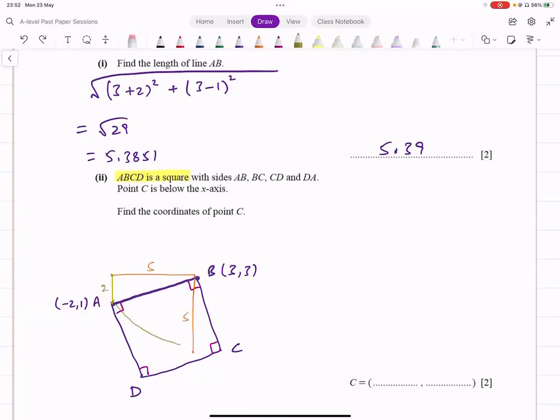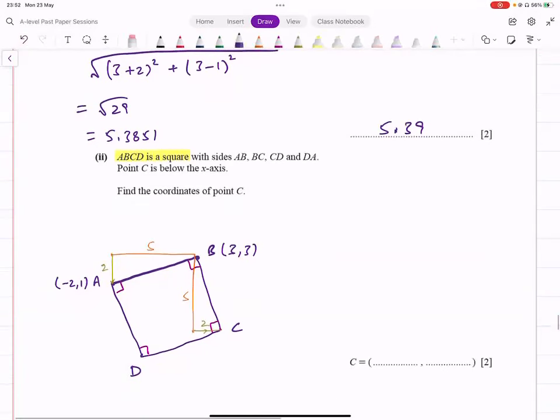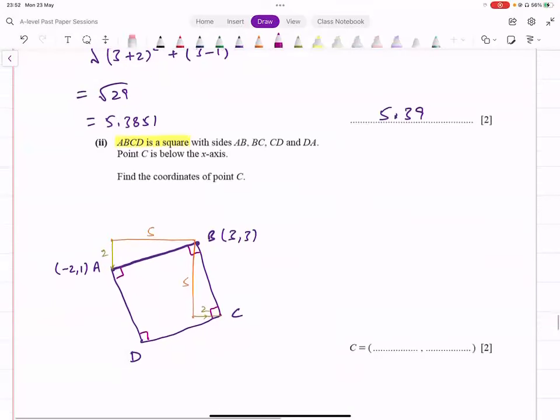ये आपके पास vertical था इस तरह से, ये इस तरह चला गया. This is supposed to be 2. तो आप क्या करेंगे? आपके पास जो ये x axis पे 3 है, x coordinate 3 है, उसमें आप ये 2 ऐड कर दें. So C का x coordinate क्या हो जाएगा? C का x coordinate is going to be 3 plus 2. So that's basically coming from this 3 and this 2. ये दोनों ऐड कर दिए.